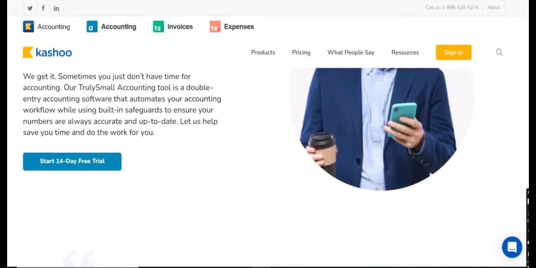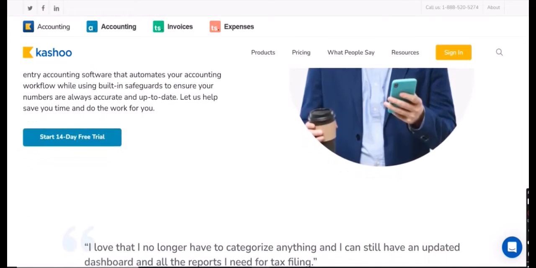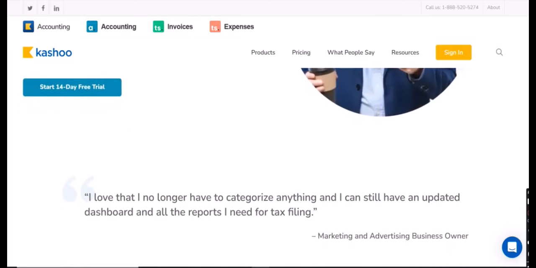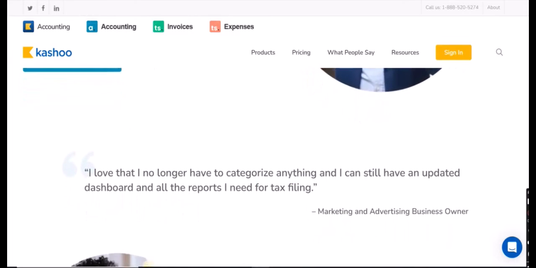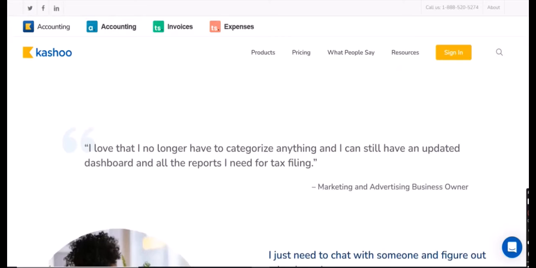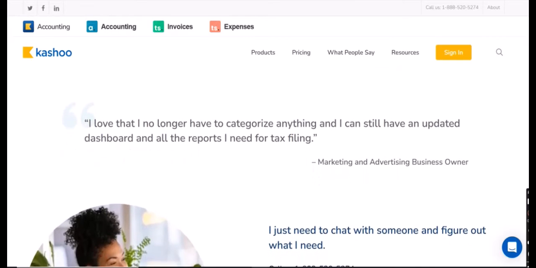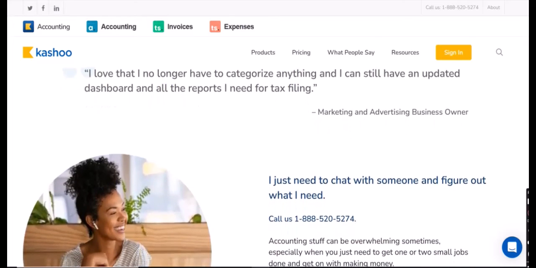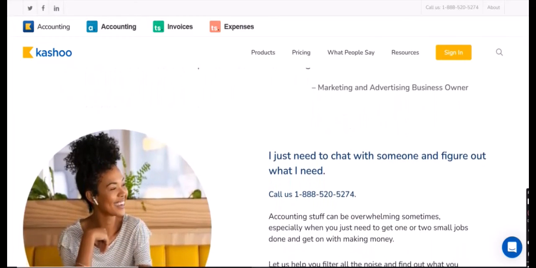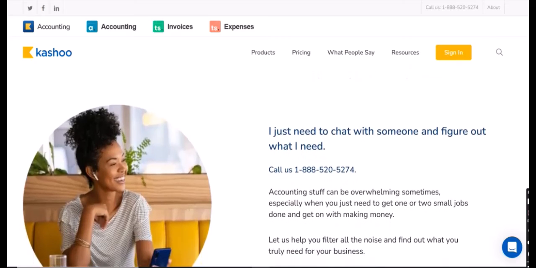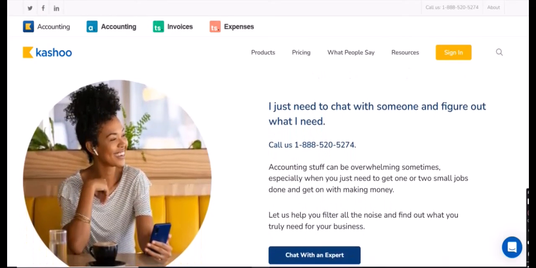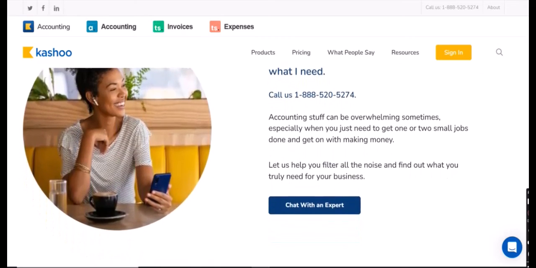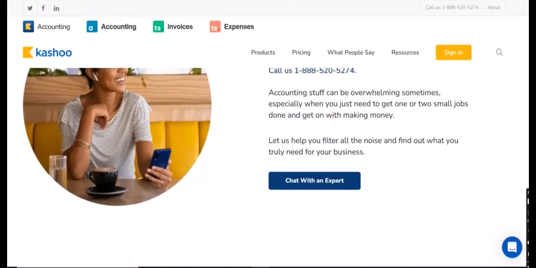The benefits of cloud accounting and Kashoo for small businesses. For small businesses, the shift to web-based accounting software like Kashoo brings several significant advantages. Cost-effectiveness. Often, web-based solutions are offered on a subscription model, eliminating large upfront software purchases and reducing IT infrastructure costs. Time savings. Automation of tasks like bank feeds, recurring invoices, and payment tracking frees up valuable time that business owners can dedicate to core operations.